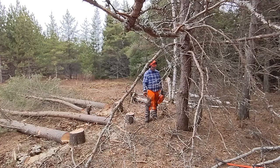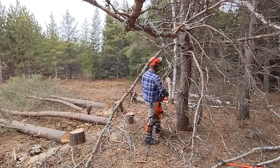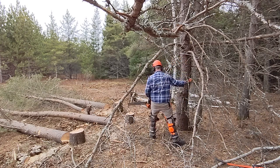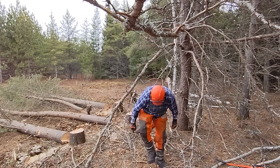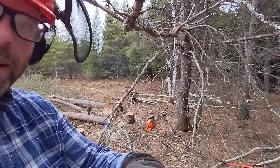Now we're gonna keep cutting. I'm not gonna fight this one. He wants to lean this way super hard. You got a lot of weight up top that's aiming this way, so we're gonna move the camera.